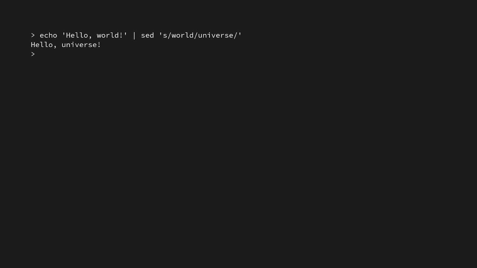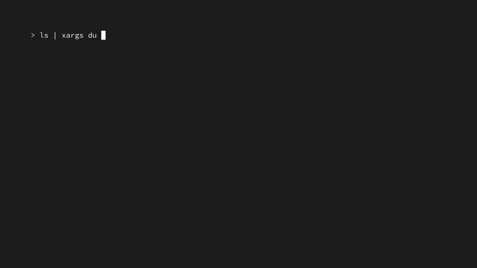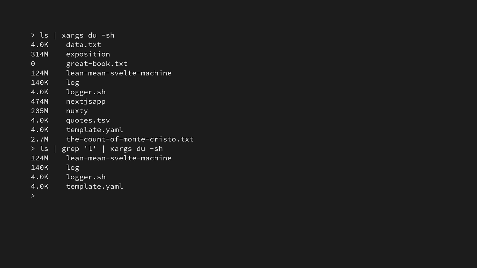You'll frequently end up catting the contents of a file and then piping it into grep to filter it, or sed to replace its contents. Xargs will take the contents of whatever you pipe into it and split it into different chunks. And for each chunk, it'll pass it in as an argument to whatever command you specify. And this can be super handy when you pull a big list of files or resources and then filter it down using something like grep, and then you run a deletion command, letting xargs handle passing in the right values.